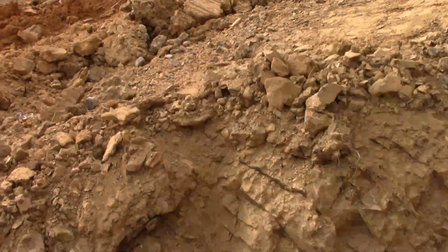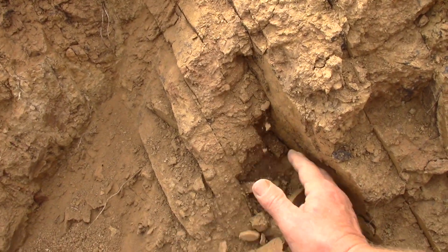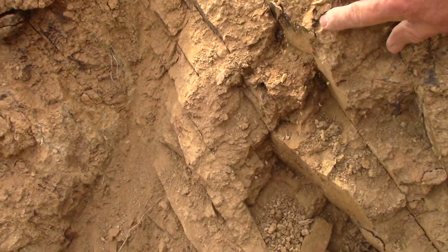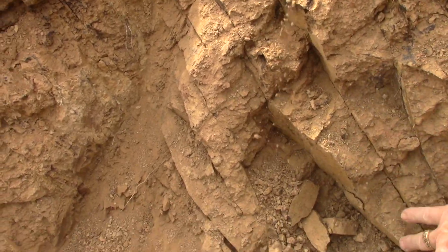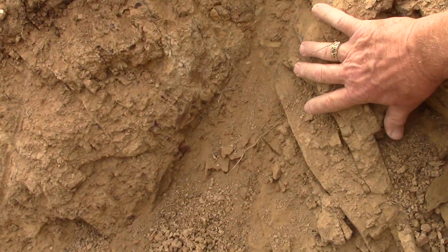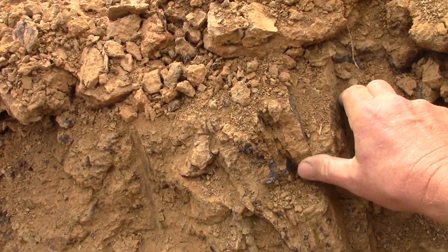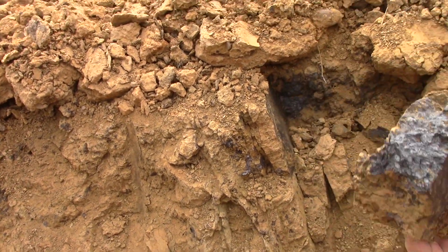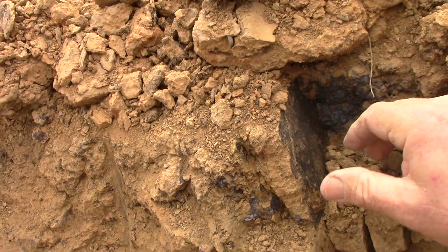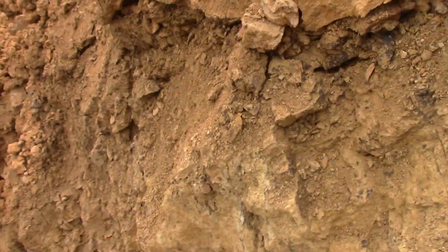So interesting bedding, and I just had to stop and mess with it for a while and kind of study it. I could play in the rocks all day, but interesting, almost even layers through here. I'm going to have to get a geologist to comment on that. This stuff's fascinating to me. Look at that. That is just cool. I'm going to break some more out, and then I'll probably wash through it. Maybe it won't come by hand.